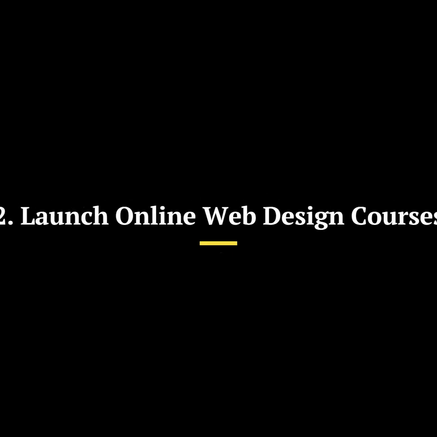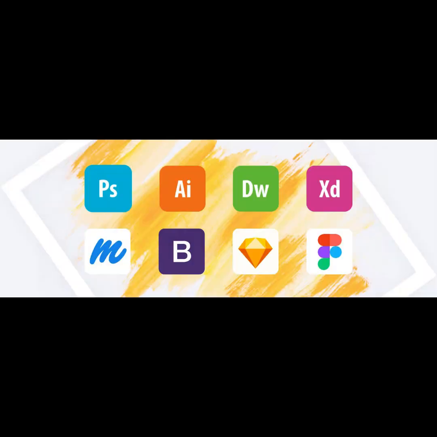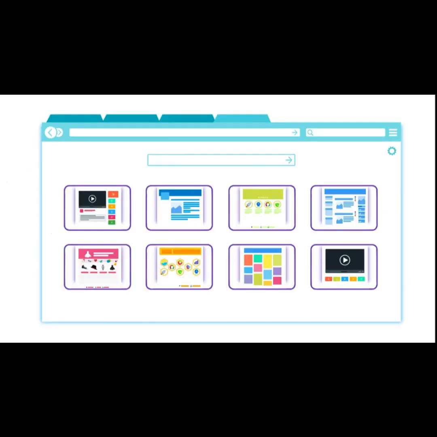2. Launch online web design courses. Step 1. Identify your course focus. Decide on the focus of your web design course, whether it's teaching design fundamentals, responsive design, or using specific design tools like Adobe XD or Figma. Step 2. Plan course content. Outline your course content, including video lessons, assignments, and resources. Organize the material in a logical sequence for effective learning.